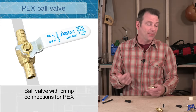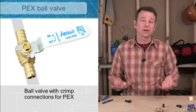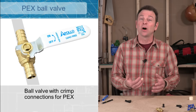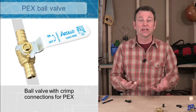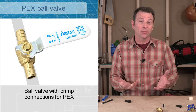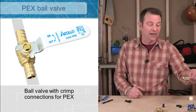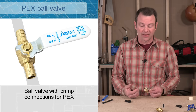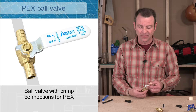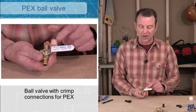Now that we've covered pipes and fittings, let's talk about valves. Valves are really important for supply lines — they help us control the flow of water, whether that's shutting it off for servicing or controlling the actual flow. We can restrict the water any way we need to. This is a ball valve with PEX connections on either side. It's a quarter-turn valve with a handle — turning it parallel to the valve is full on, and perpendicular is completely shut off.